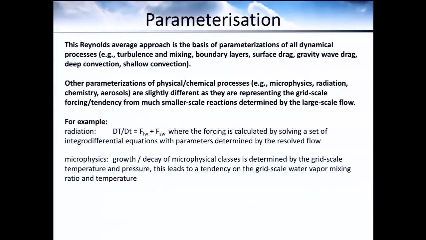And if you're being philosophical about this, you could treat all of these as separate models. There's a radiation model that is coupled to the dynamics. There's a microphysical model that's coupled to the dynamics. There's an aerosol model and a chemistry model that are coupled to the dynamics. They're separable. You could take them out, put them in, and they're interacting in a different way. They're interacting purely on the grid scale, which is quite different to the Reynolds averaging approach, where it's really processes that would be resolved if you increase the resolution. So there's a subtle difference there that's actually quite important.